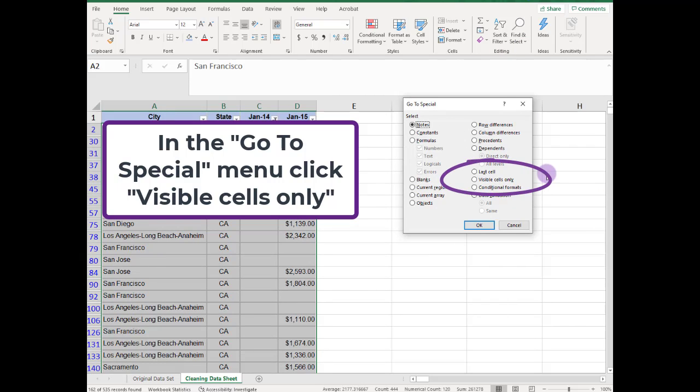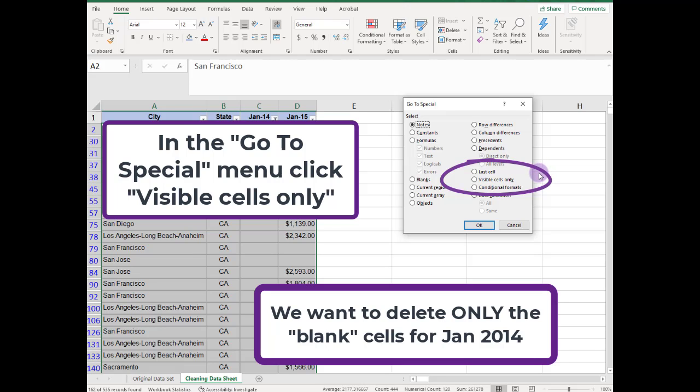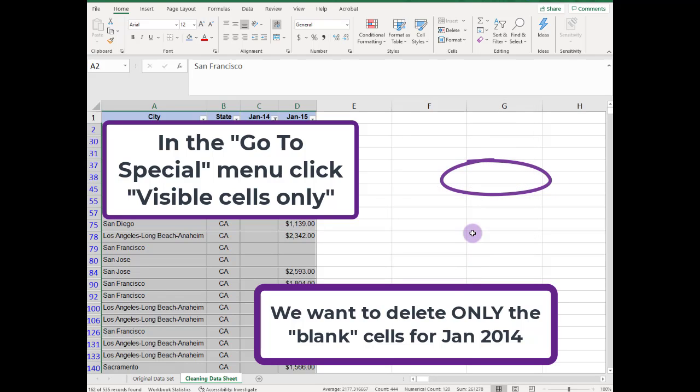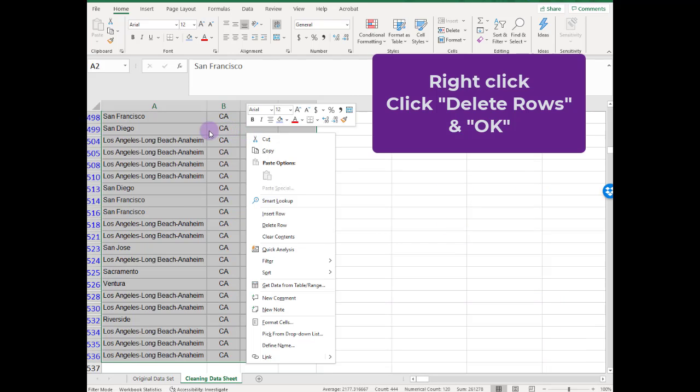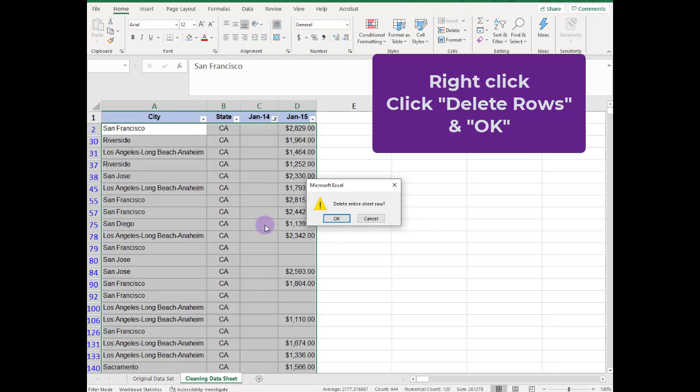I want to select only the cells that I can see. Remember, these are ones where the 2014 rental values are blank. There is no data for those cases. So I'm going to click Visible Cells Only, OK. And then I'm going to right-click over the area that I have selected and go down to Delete Row. It'll give me a pop-up, and I will delete everything.